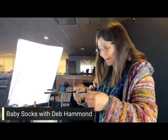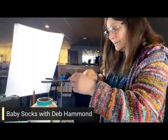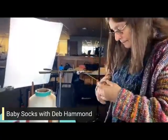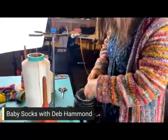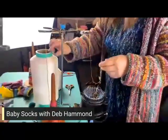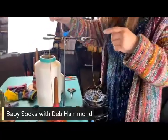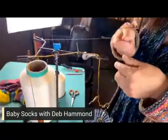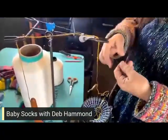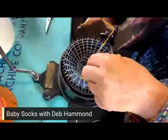So what I'm doing is I'm running my regular yarn. And then I am running the Lycra through this part. I don't run it through here. I just run it back through here. And then I'm putting this up.